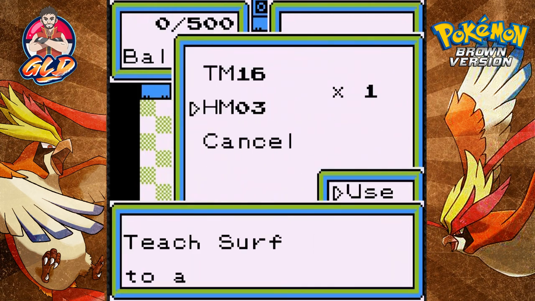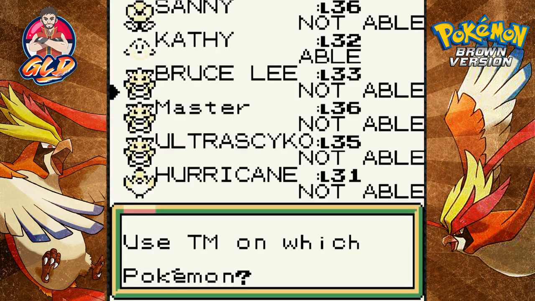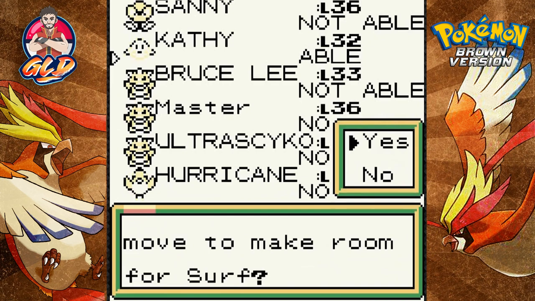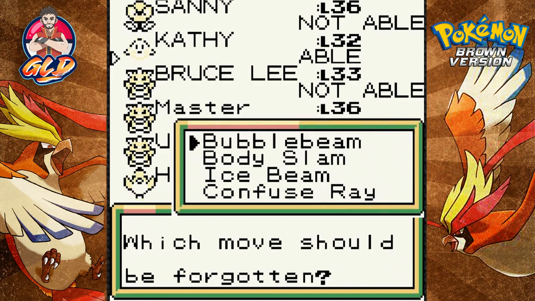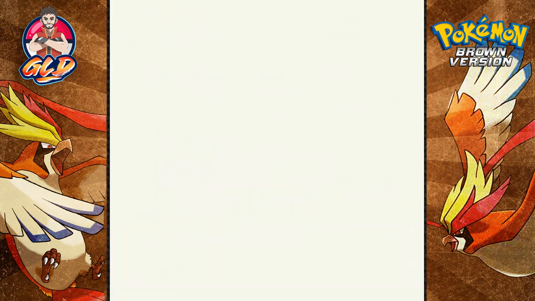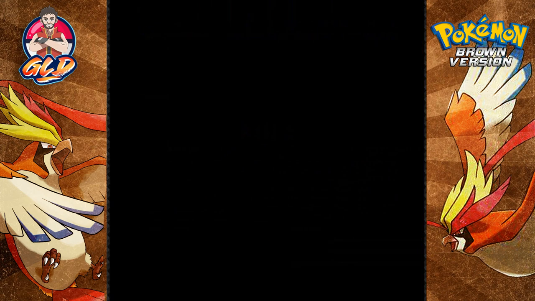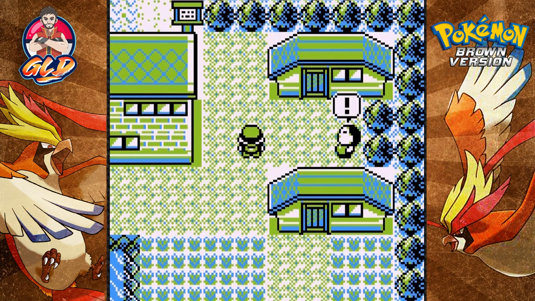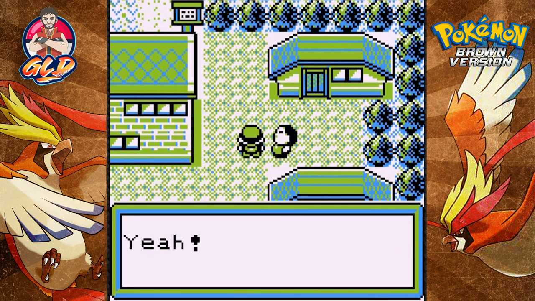Now, I'm only assuming that we can actually find, what was it? We can actually find HM04, which is Strength. And, well, we're going to take away Bubble Beam right here since Kathy's now learning Surf. And now we can actually surf here, since we do have 5 badges and whatnot, and I don't know where we're at. Okay, so who's this guy?